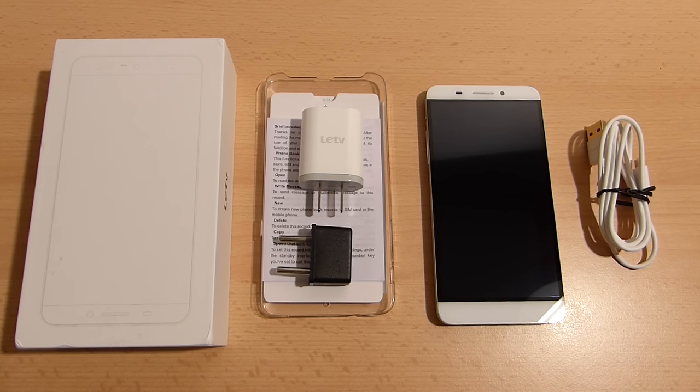And not only that, it also is one of the first phones available that make use of the Mediatek MT6795 high-end SoC that's competing with the Snapdragon 810. Some of you might know this chipset under the name Helio X10. So let's get right into the review and figure out how good this phone really is.